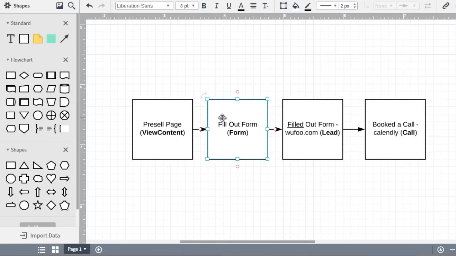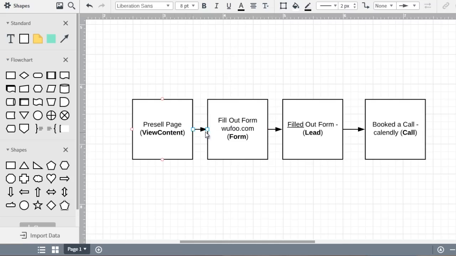Now the next step is when they click, and they land on the form. There are actually many different form websites, but one in specific that we have used before is called wufoo.com. It's kind of a funny name, but basically it's a software platform that allows you to set up forms. What's nice about it is it does allow you to enter a tracking code.